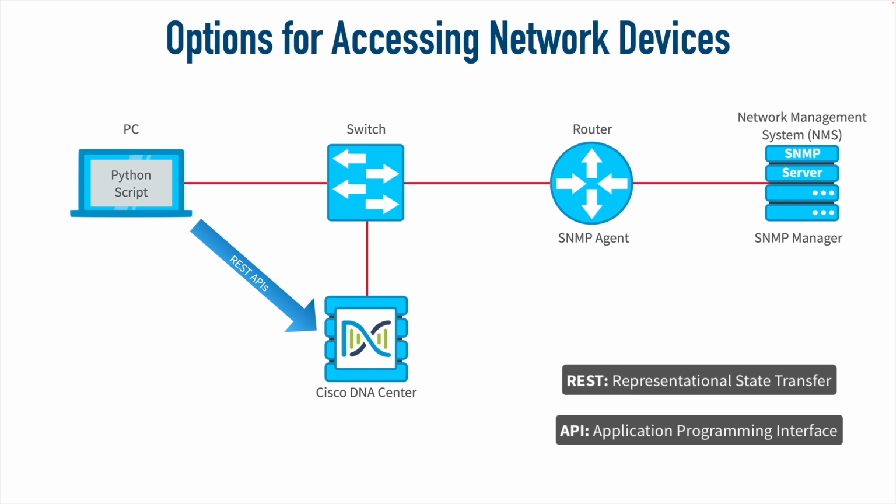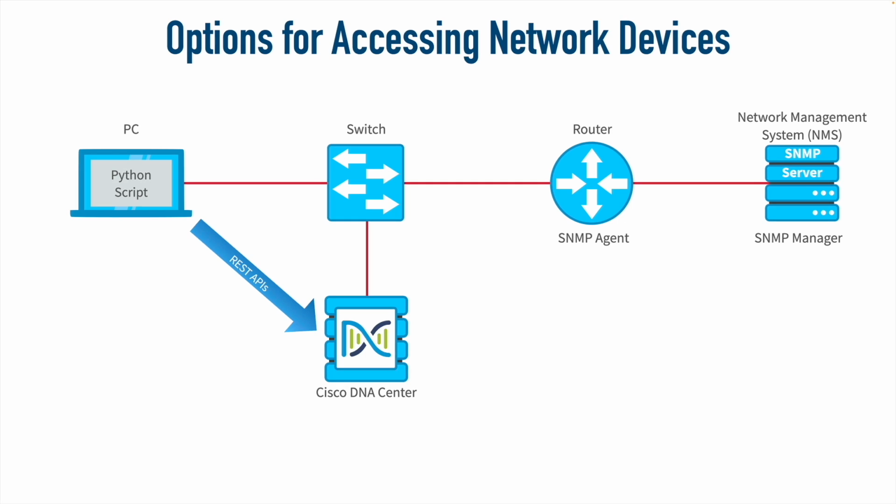A REST API is essentially a command that uses HTTP verbs. When you go to a website and you get information from that website, you're using the GET HTTP verb. If you send information to that website, you might be using the POST verb. We're going to be using those REST APIs to send and request information to and from Cisco DNA Center. And Cisco DNA Center can reach out to our different network devices, and using whatever language those network devices speak, Cisco DNA Center can send instructions down to those devices using southbound APIs.